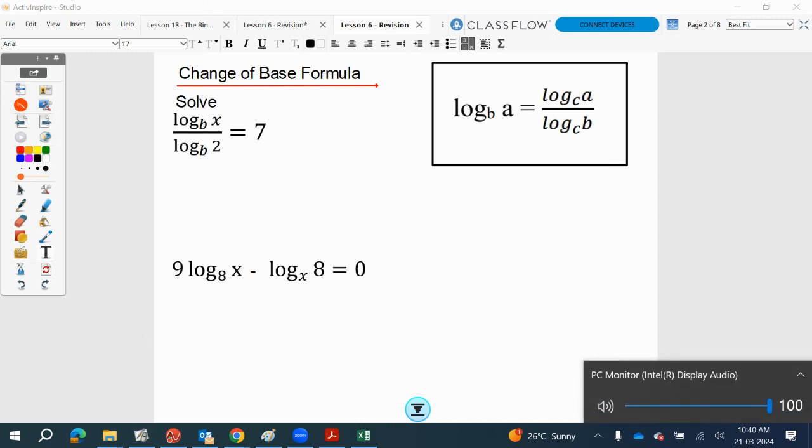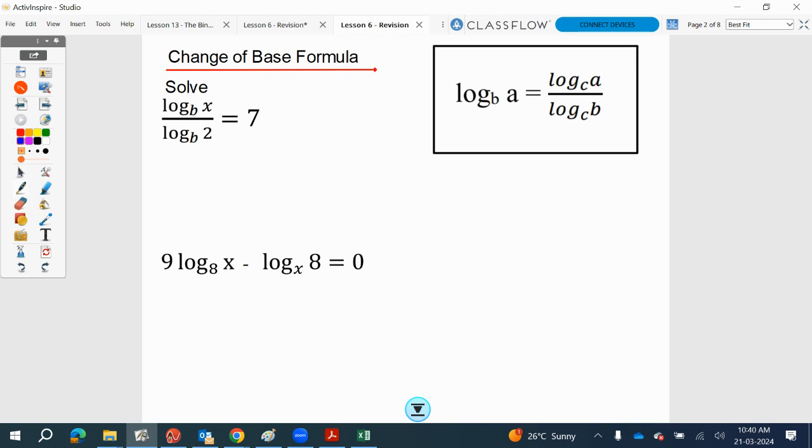Okay, so for this first question, we've got the base b on both of these logarithms. That should be an indicator that you're going to do a change of base, because then we can get rid of b completely from the equation. Because b is an unknown, we're not going to find it with two unknowns. Let's get rid of b. Using this half, we can rewrite it into this half.